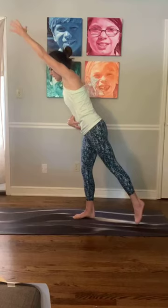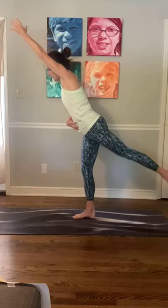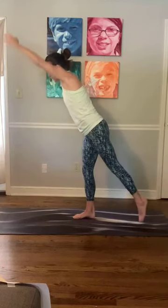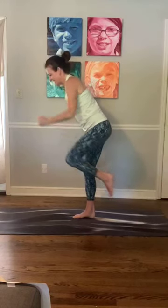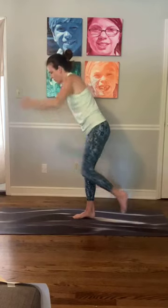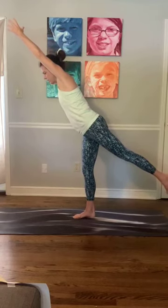Crunch and lift. Use your core. Crunch and lift. Nice job. One more time. Hold it up right here. And take it down. Good job. Rotate the ankle that you stood on. We're going to work the other leg.